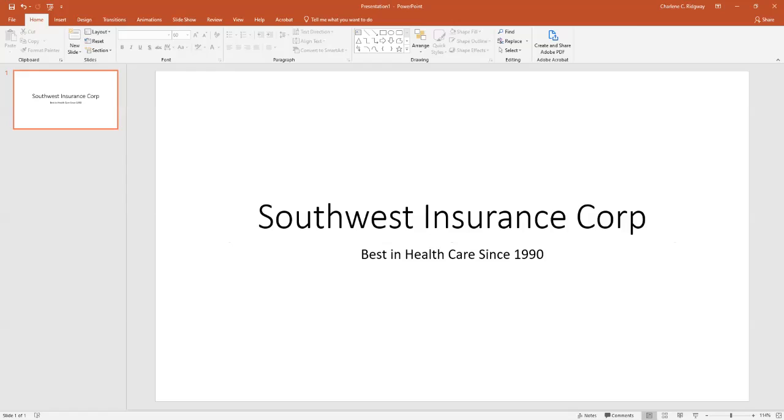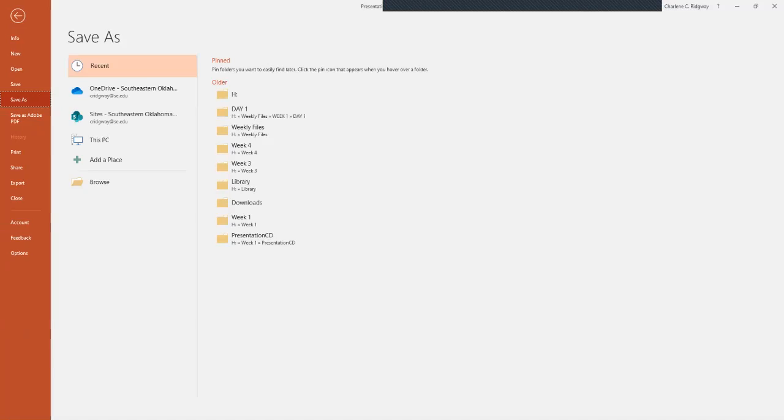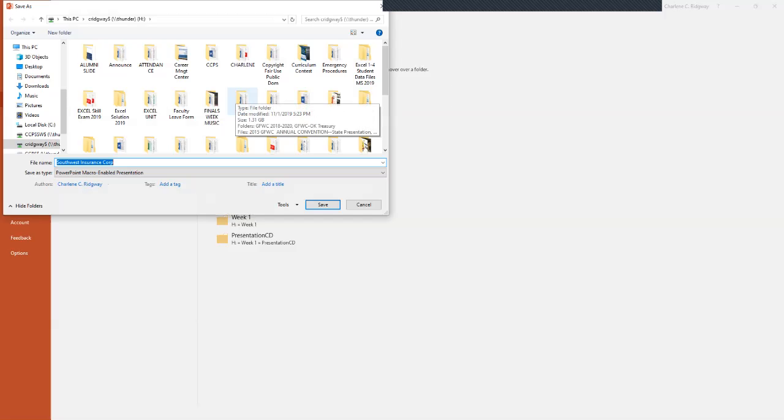To save the presentation for the first time, we're going to go up to the Quick Access toolbar and click the Save button. A box called the Screen Tip appears. We've clicked Save, and first of all, we need to choose where we're going to save. So I've got to click the Save As, choose, I'm going to save mine to H, you save yours to your Z or wherever.